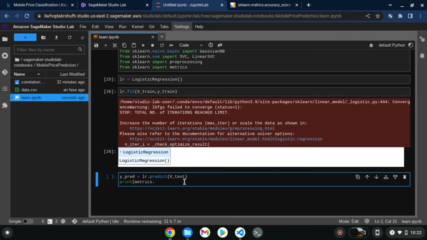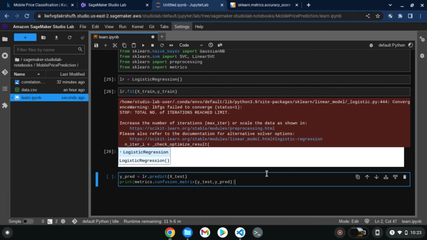What I'm using is confusion matrix. I want to compare the actual value versus predicted value. So the actual value is y test of this x test, and the predicted value is y pred. So I'm comparing between these two.